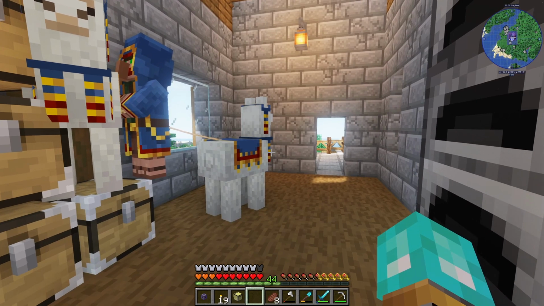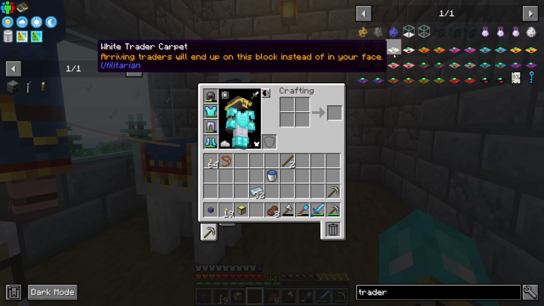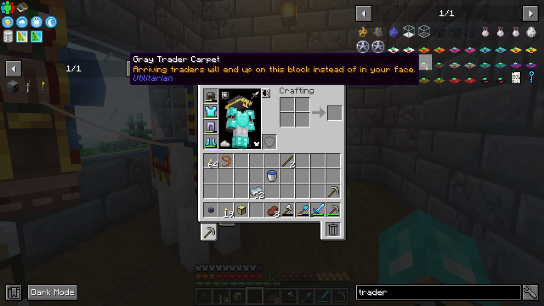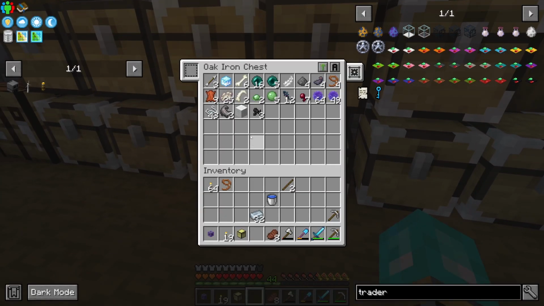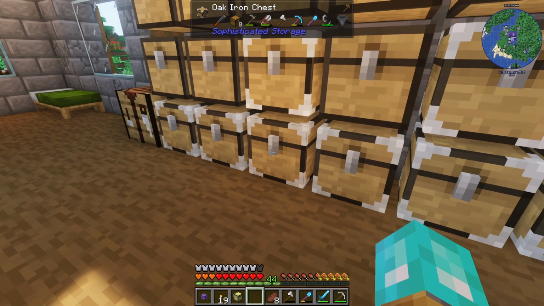I guess I should probably put doors or something. There's gotta be... Is there gonna be no more wandering trader? Arriving traders will end up on this block and... There it is. I'm just going to have to trap him somewhere. All right, so it's really just a carpet and a flower. Okay. Do I have a carpet? Nope, but I'm going to get one.